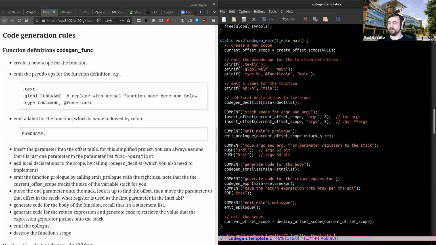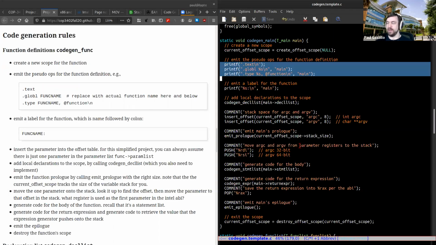So just some assembly stuff to get out of the way. We watched the last lecture. There's different sections in the binary file. So there's some information that we need to give the assembler. We need to tell it we're in the text segment. In the toy compiler there were templates.